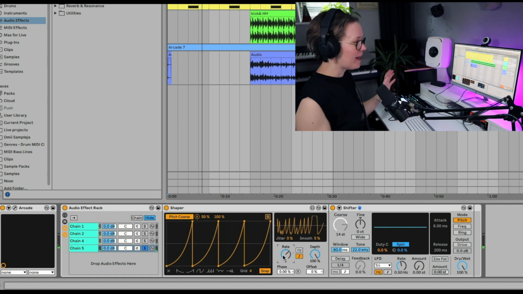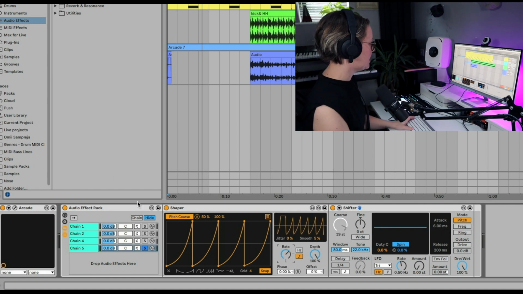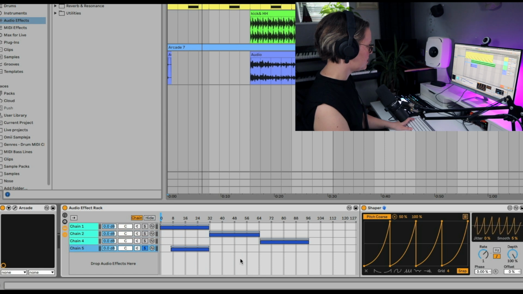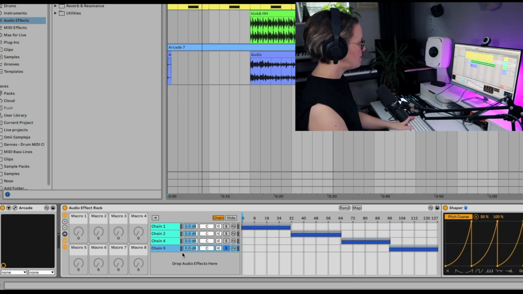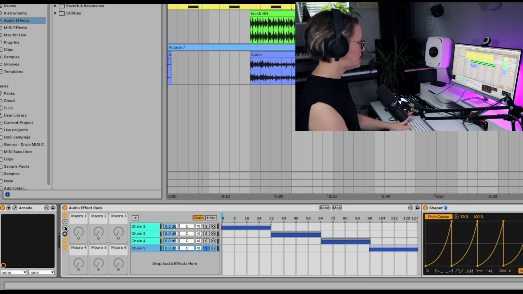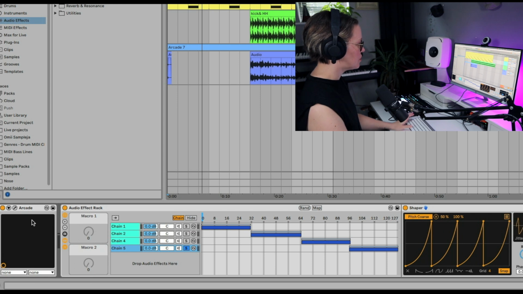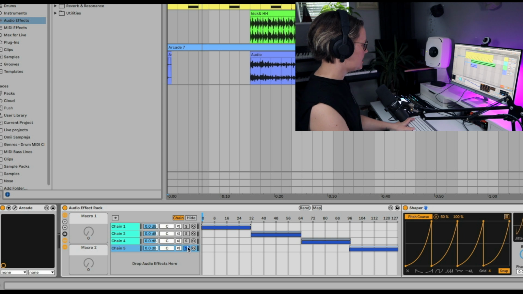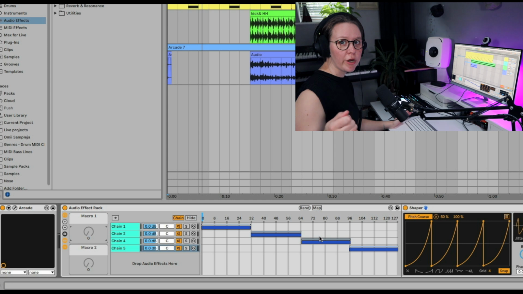So now we're gonna map it all to be a preset. We're gonna go into the chain area. We need to now make sure that they all have their own octaves. So 0 to 32 is chain 1. 32 to 64 is chain 2, and so on. To be able to change them really easily, we need a couple of macros to control stuff. So for example, what we want is macro 1 to control which octave we're in.